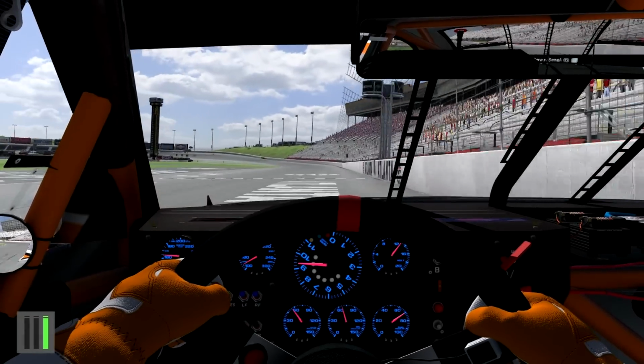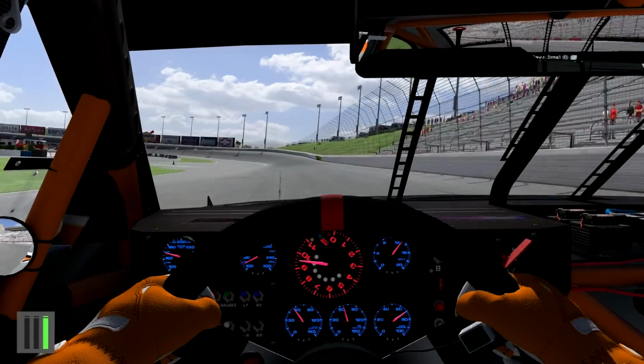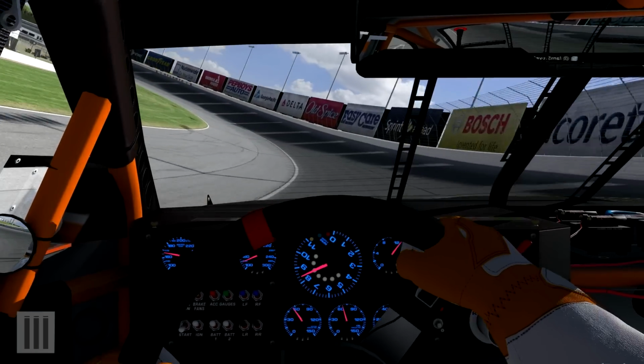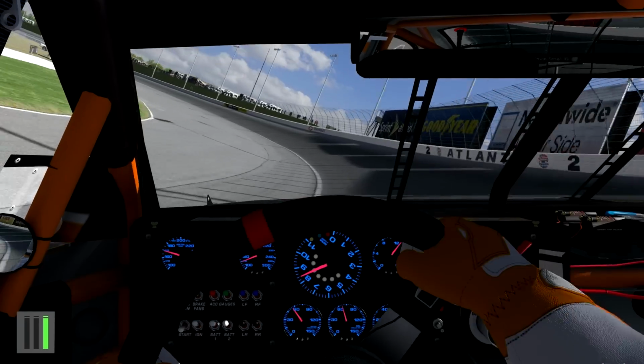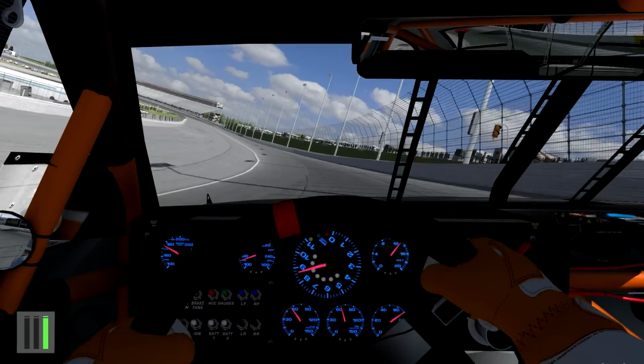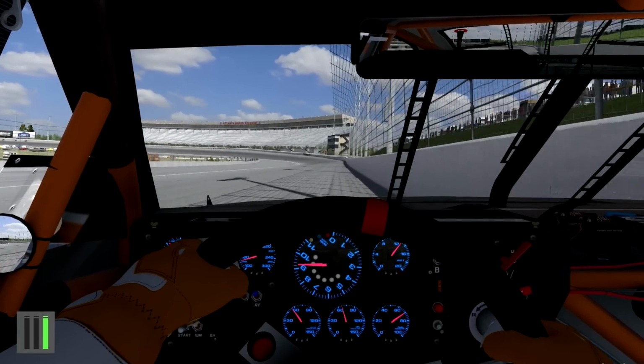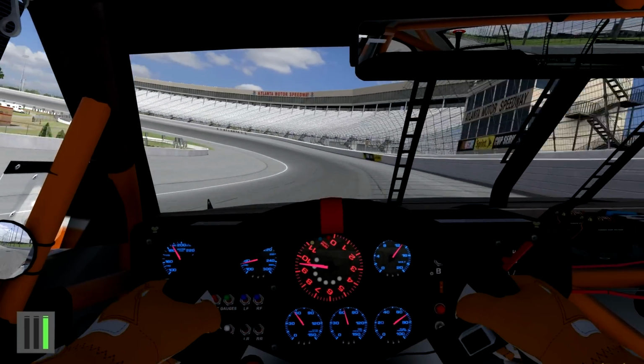Middle of turn 1, we're only slowing down to about 179, 180 miles per hour on fresh tires. So this place is really fast. Coming off the corner, it gets really soft off turn 2 here. So you're either going to see it in the car, it's going to look like it's going to want to yaw out. Going into turn 3, I get up to about 204 miles per hour.